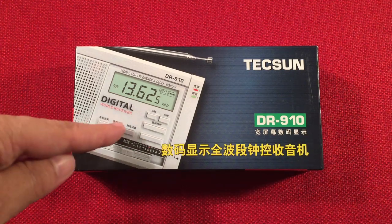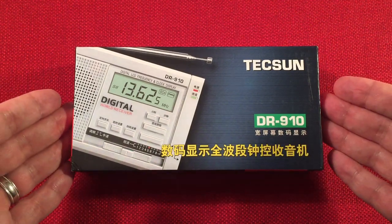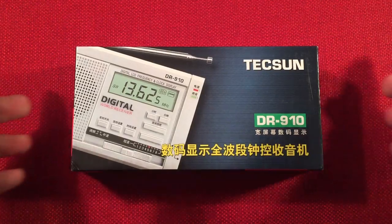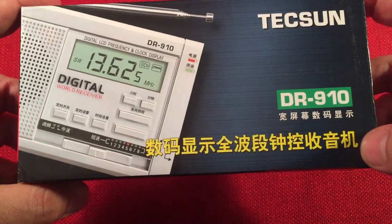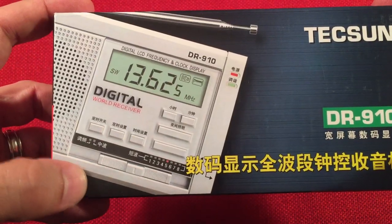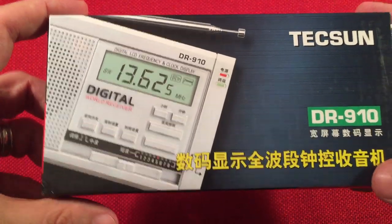In front of us, we have the Tecsun DR-910. This is an AM-FM shortwave portable radio. You can get this radio for a total of $20 from Amazon at this time. It comes in this box, Tecsun DR-910, with a bunch of Chinese writing. The radio there, you notice there's Chinese writing on the radio, and I'll decode that for you.